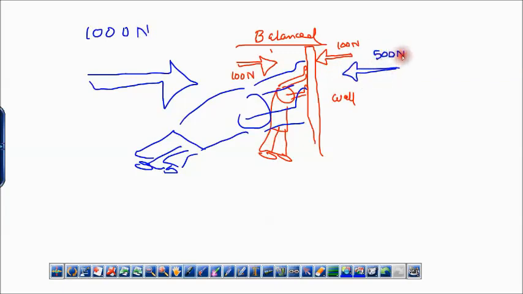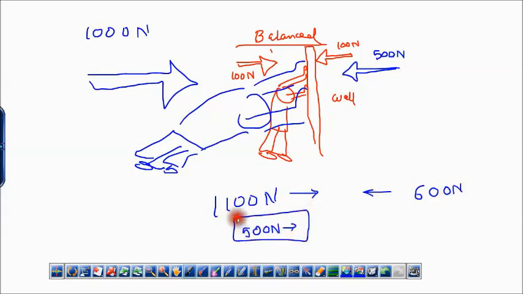Now this is a case of unbalanced force. इस तरफ से 1100 न्यूटन फोर्स is acting and the wall is able to give back only 600 newtons. Net force is 500 newtons in this direction और ये extra force है, therefore the wall will fall.